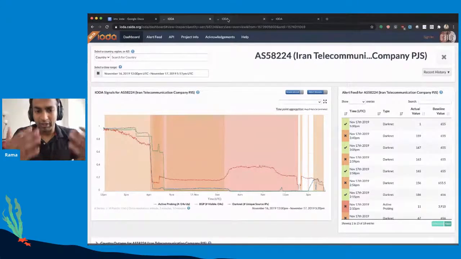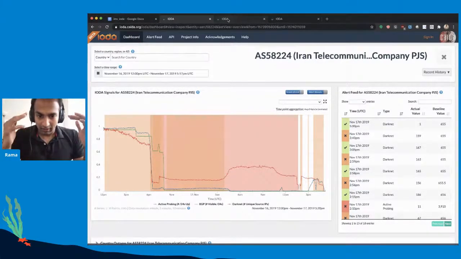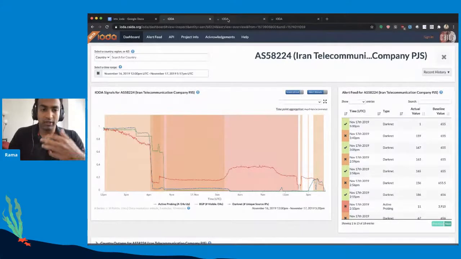And therefore, by looking at these different ASs, by the ability that IODA gives us to do these AS level analysis, it's possible to perhaps uncover the sequence of events that could have led to these outages, or at least it's consistent with the sequence of events where the government may have issued the order to the cellular providers to execute the shutdown a little earlier than perhaps the fixed line providers.